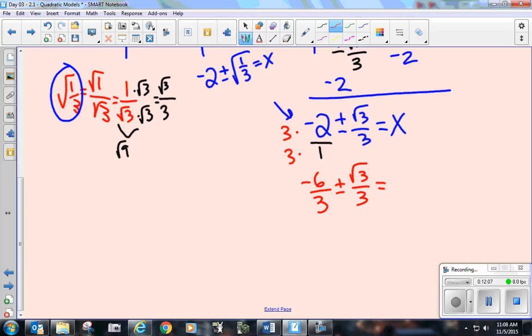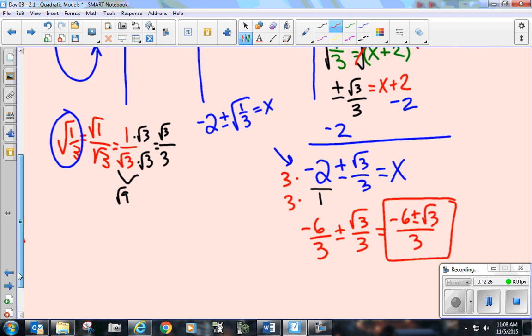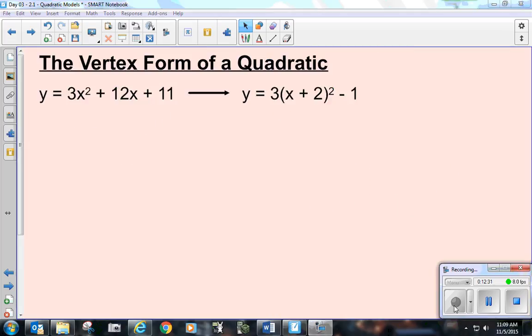Guess what? When I combine them, add or subtract, does the bottom change? No. That is the exact same thing that we have right here. It is the exact same answer, same problem. So based on all those answers, the standard form that we solved all that for, and the vertex form, it's the same problem. Let me show you how it's the same problem.